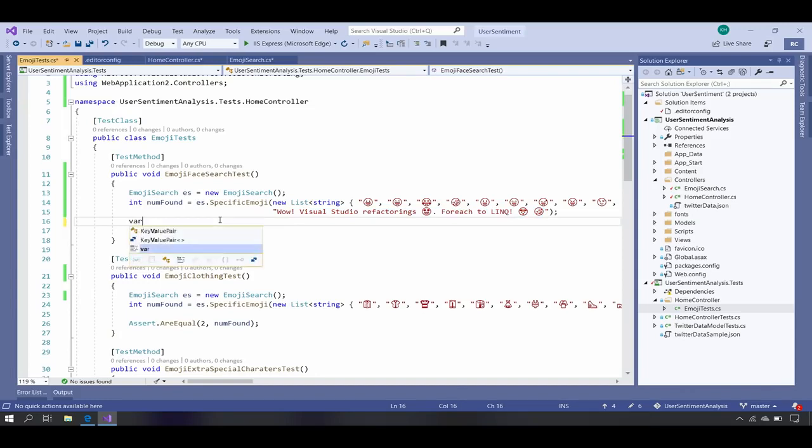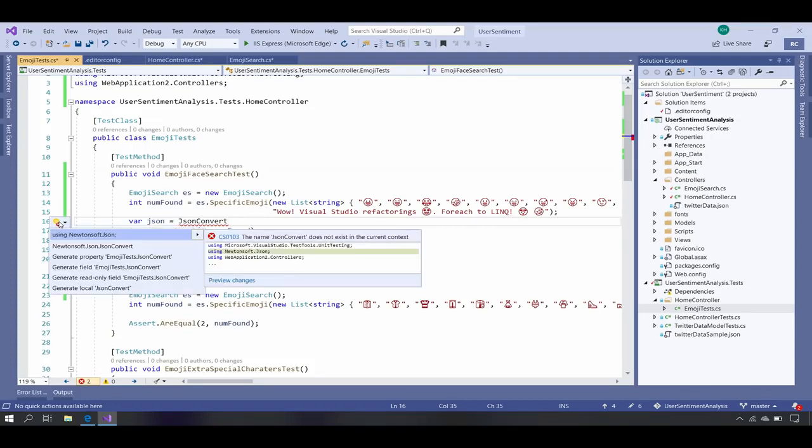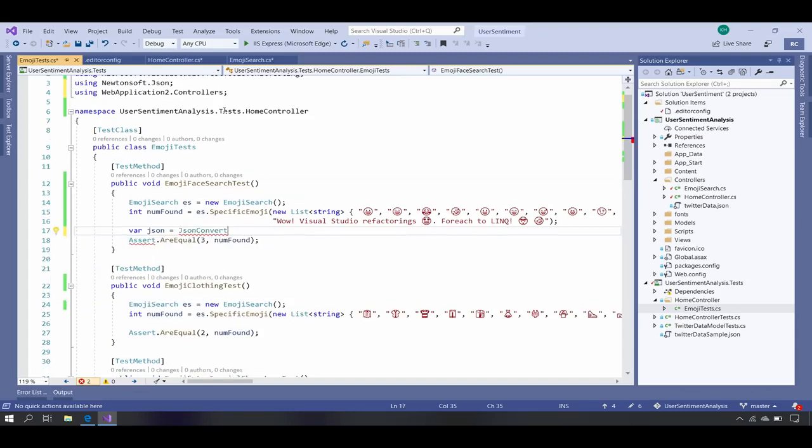Okay, and let's say that this is another very popular refactoring. I'm trying to type out a function that I know I have the dependency installed in my project, but I just don't have the using statement. So here I'm trying to call Newtonsoft.Json. I get an actual code fix to add the missing using. So I can add using Newtonsoft.Json, pop that at the top of my project, and now I can get all of the IntelliSense that I actually wanted for it. Cool.